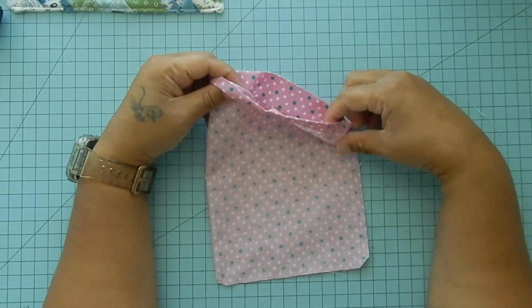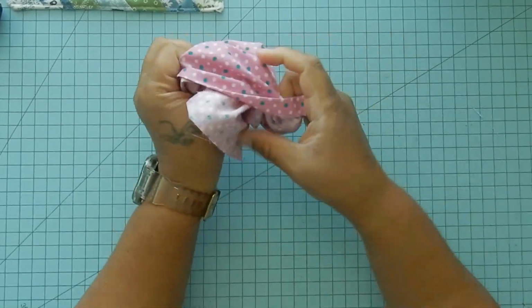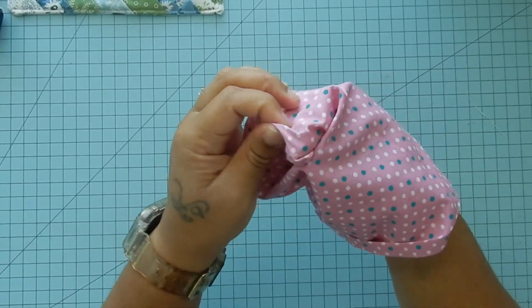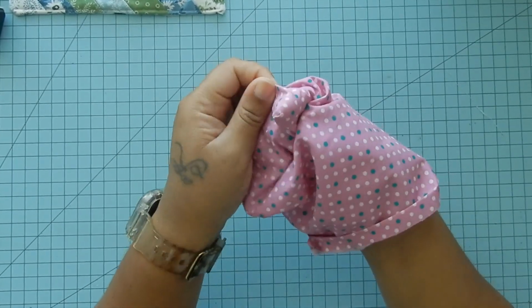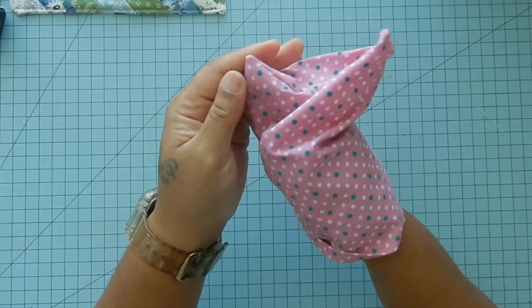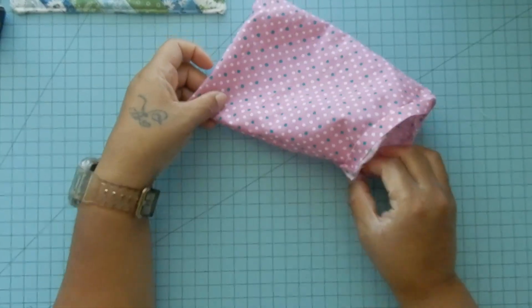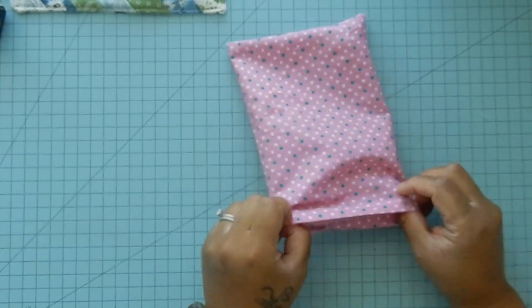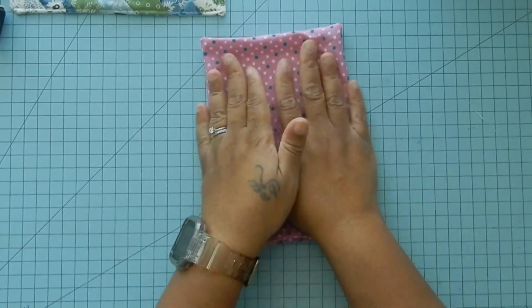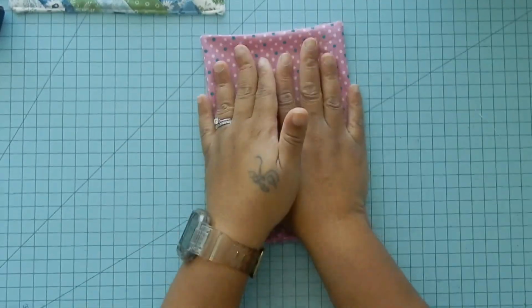And then you're going to flip it right sides out. I'm just using my finger to poke the corners. You can use a point turner, a pin, anything, but I just use my fingers this time. And then there you go. You can iron it flat if you like.